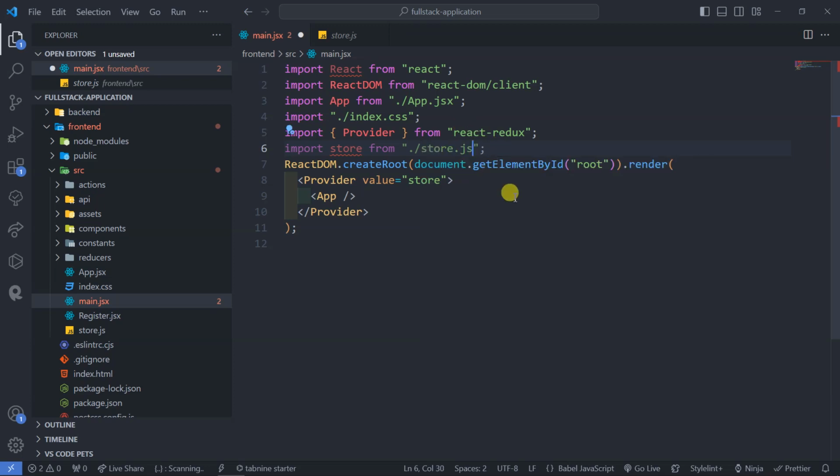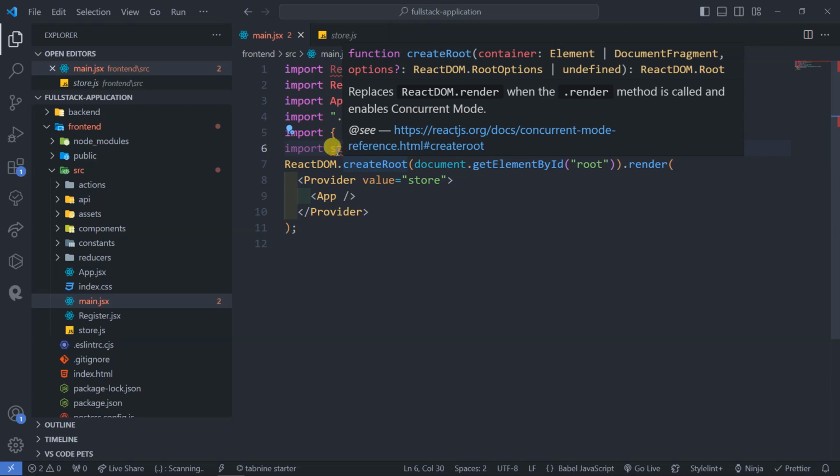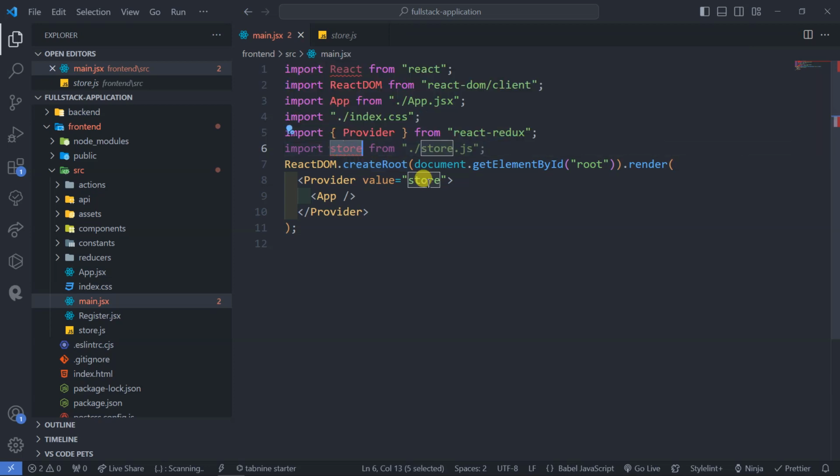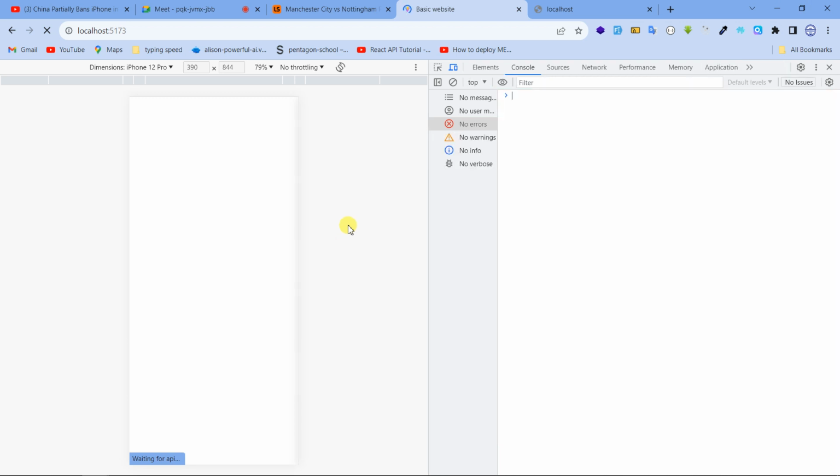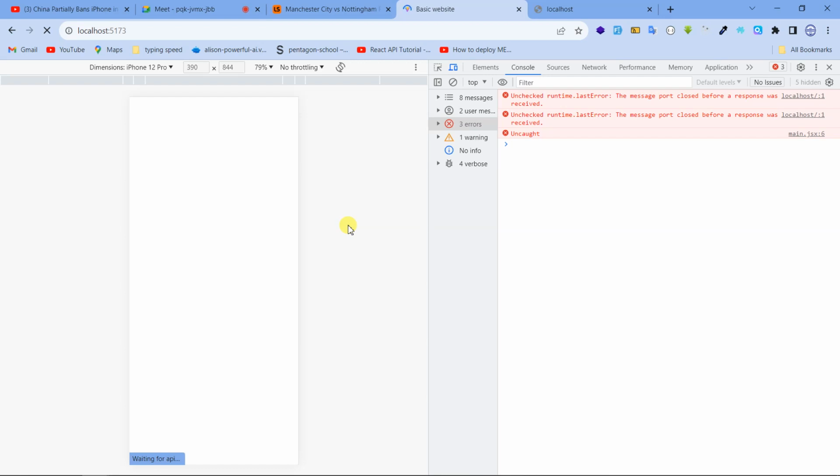This is the first thing we can do. And then this store here itself, we can pass it here like this. Let's see what error we are going to get. It's loading, and we will not give up. Still there are errors coming, and we'll just be patient and find a way.